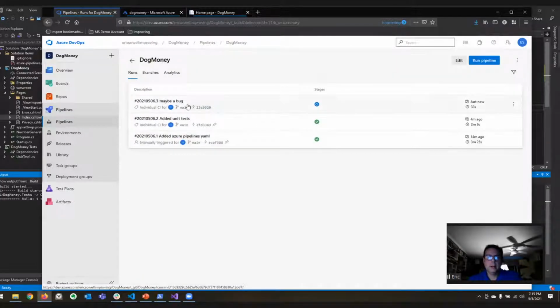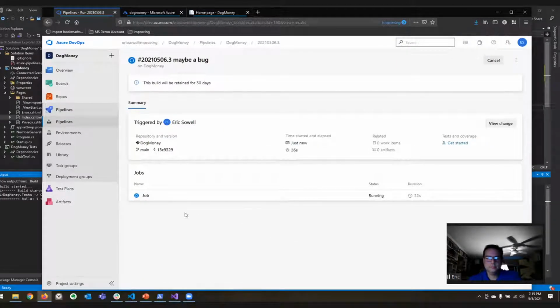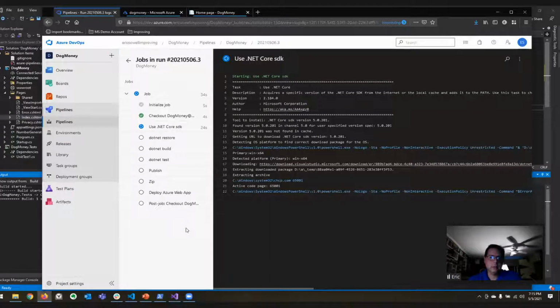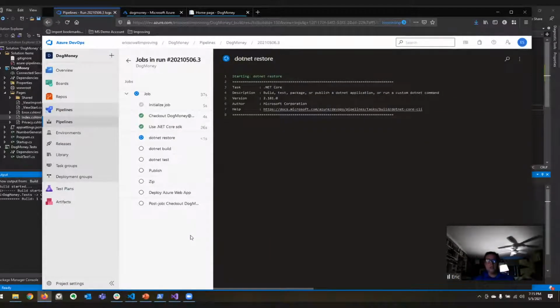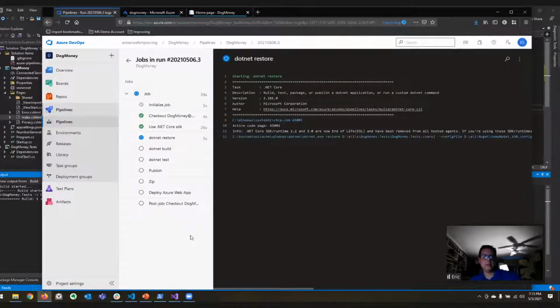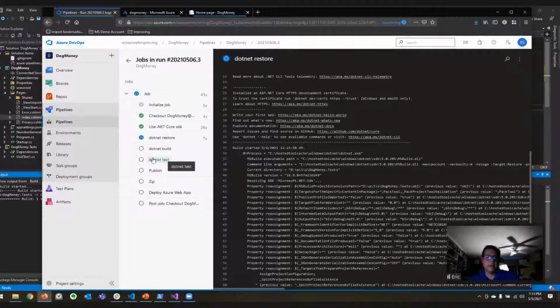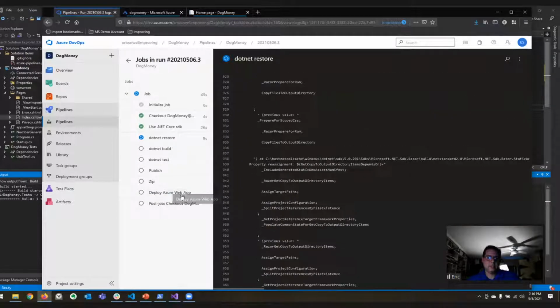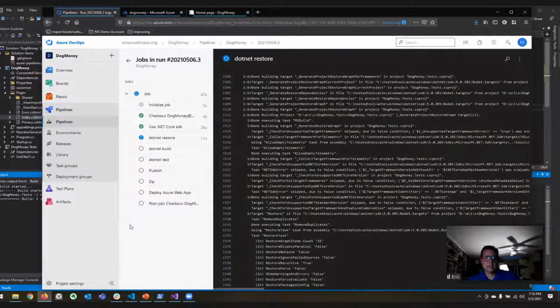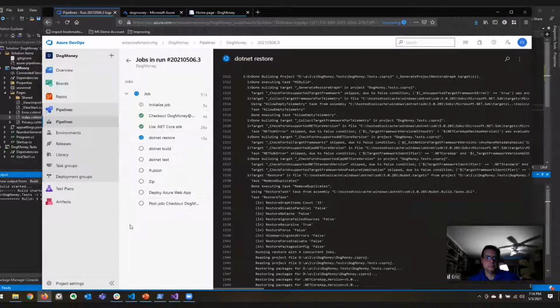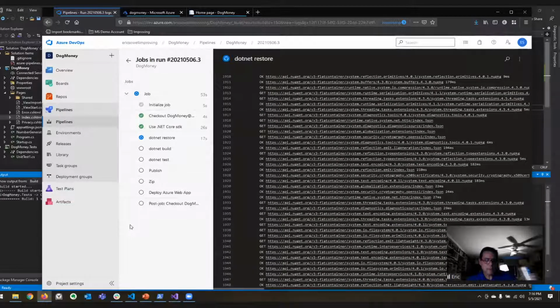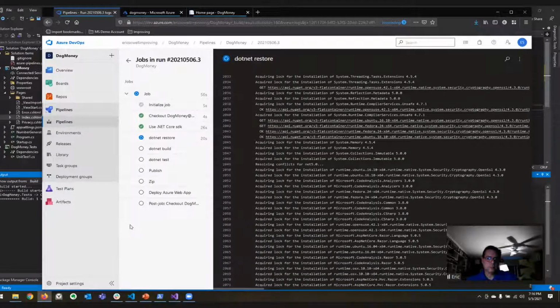All right, back up, and then let's go take a look at this one. And so the job is still running. We're 30 seconds in, and it's gotten past the .NET Core SDK. Now, I expect what we'll see here when it hits .NET Test will be red, and then it will skip all of this other stuff because it's not going to deploy if your tests fail. But we're not there yet because it's being slow.